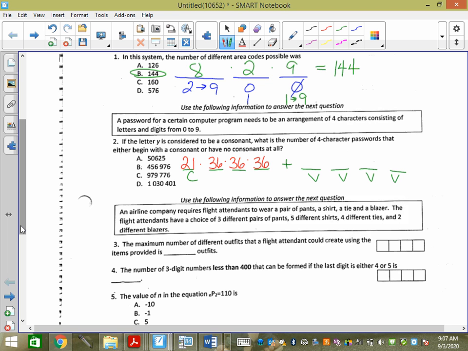Vowels. How many are for the last 4 blanks? At this point, I'm not trusting myself. So is there 15? Why? Everyone wants to put 5, 5, 5, 5 because they put vowels. But they can be vowels and numbers, right? The only restriction was that it couldn't be consonants. So it's 15, 15, 15.